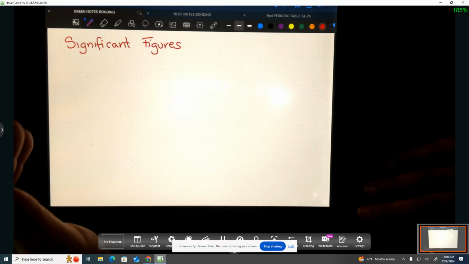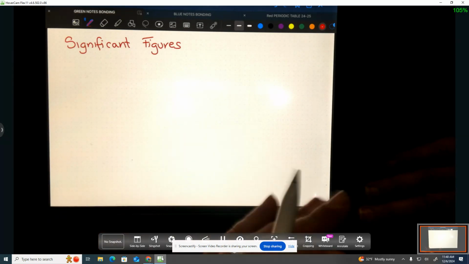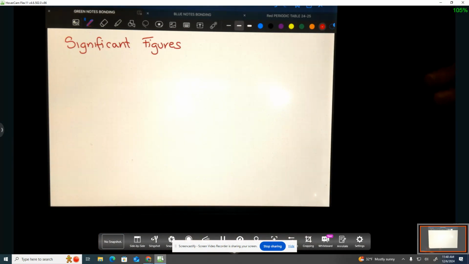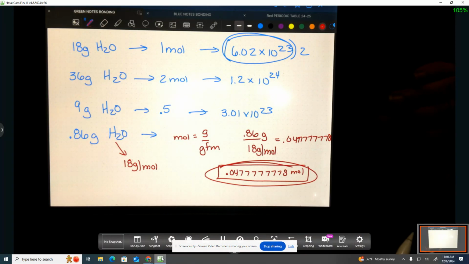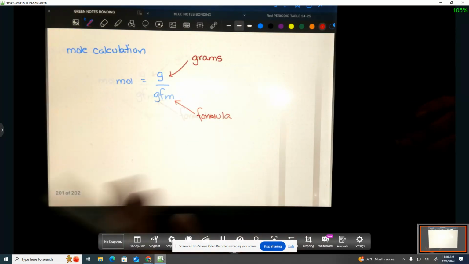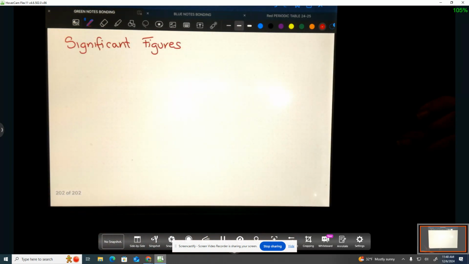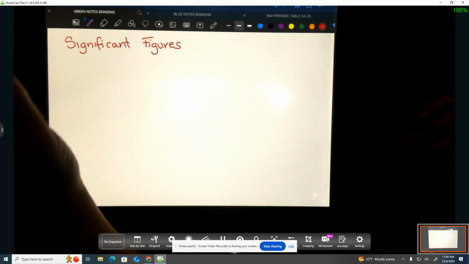Okay? There are about 6 rules that we need to follow when we are doing mathematical calculations. The first thing we need to do is figure out how many of these numbers are accurate numbers when we write them down. Not every one of these numbers is an accurate number. It's not a measured number. It's given to us because it is mathematically obtained, and we've got all these numbers that come out here, but they were not measured. They were not measured precisely with an instrument.